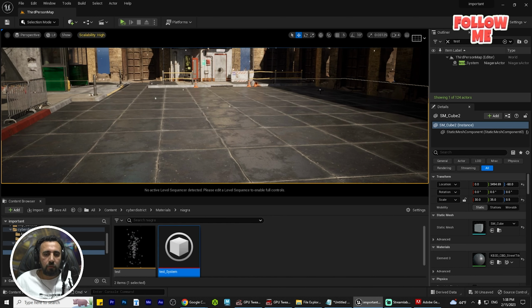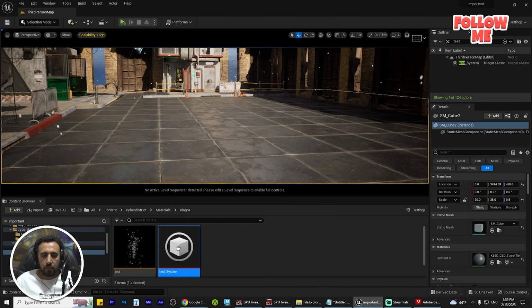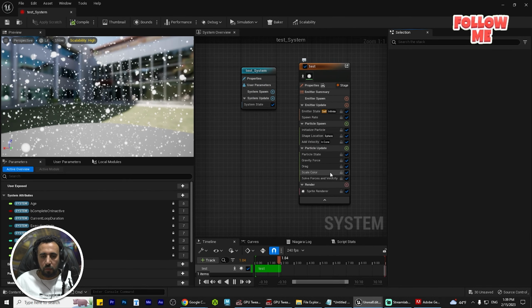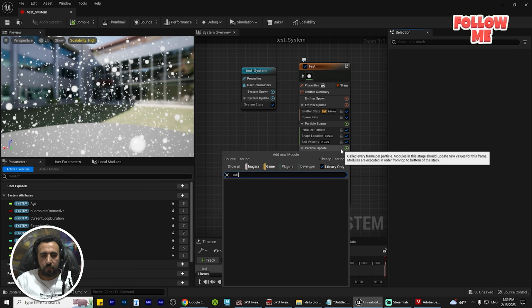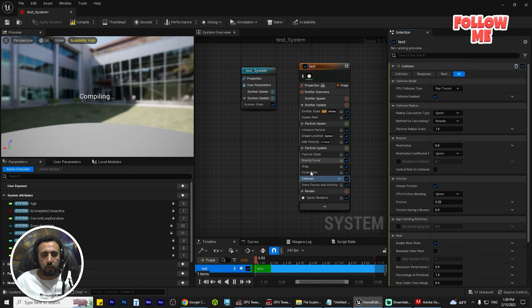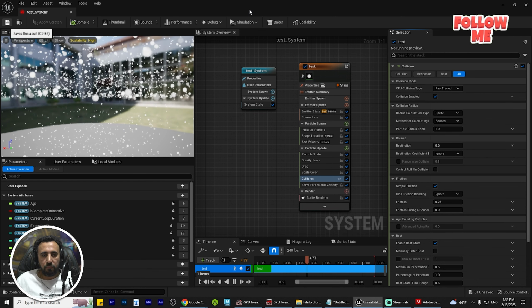So we need the snow to collide with the ground. So double click, and we will come to vertical update, collide, collision, okay, and save.